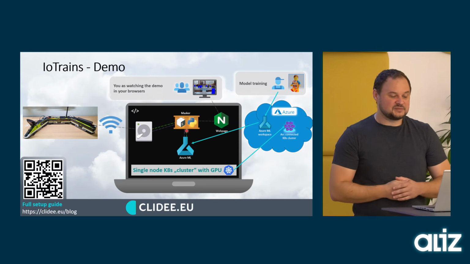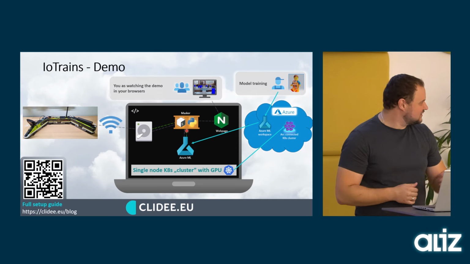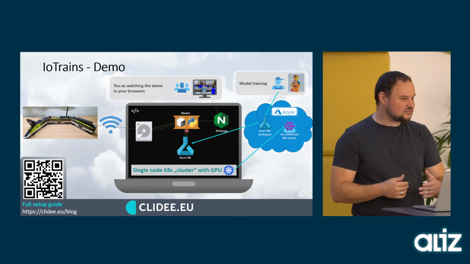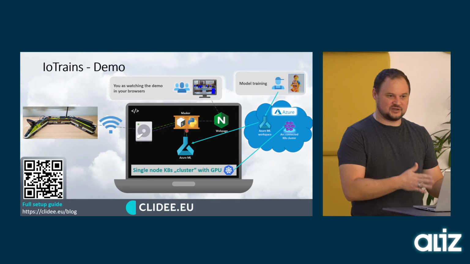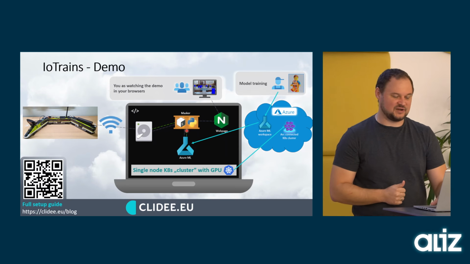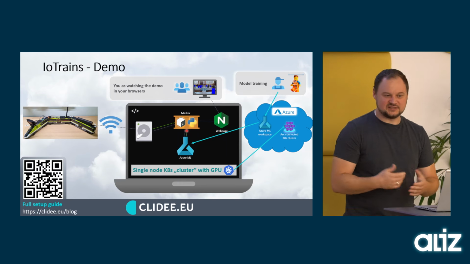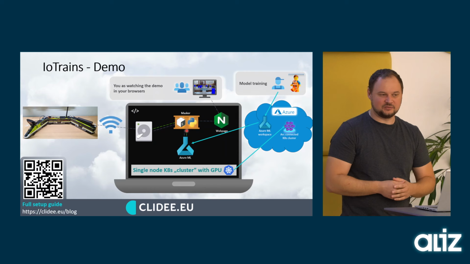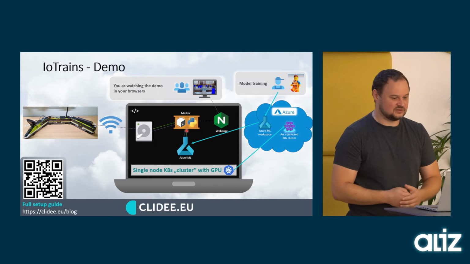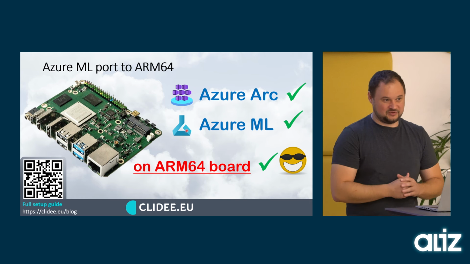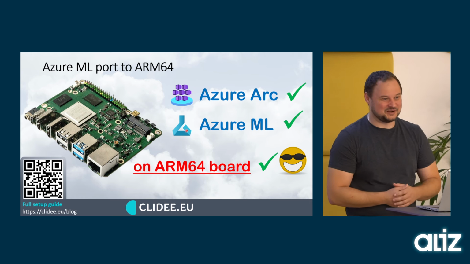Then we also need a web server which will expose it, and this is what you can see on the right side monitor, which exposes the original picture and the processed picture as well. It's also running on the same cluster. So this is the setup, and it was pretty easy to train a model and then deploy it to the cluster as well. Back to your question, what about the Raspberry?